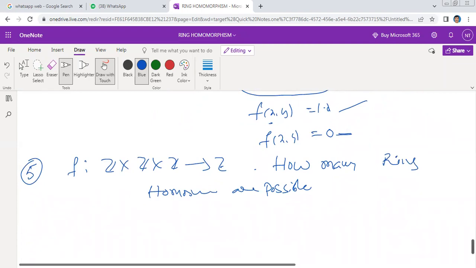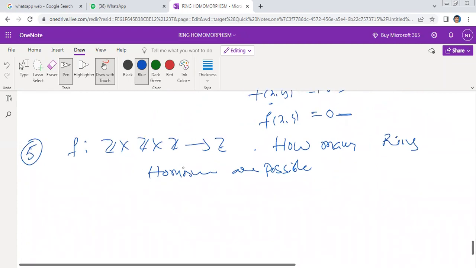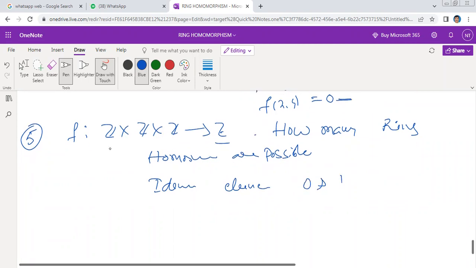Yeah, exactly. Your answer is 4. Because of the same idea, idempotent elements are what? In the codomain, idempotent elements are only 0 and 1. But the idea is, you take a triplet x, y, z, an ordered triple whose mapping f is equal to, first one is 0 into x, 0 into y, 0 into z. All are equal. This is nothing but 0. This is a trivial mapping.